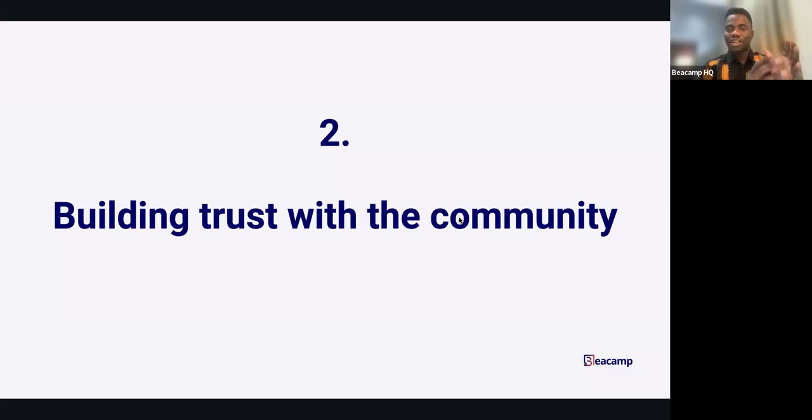There's a need for trust because unlike B2C, where you can easily convince anybody to buy your product, B2D needs some kind of relationship. That's the whole idea of developer relations. It has to be a relationship between the community or the developer and the product. There has to be a reason why they're going to take your SDK, your API, whatever you're offering, over the alternative they've been using before.